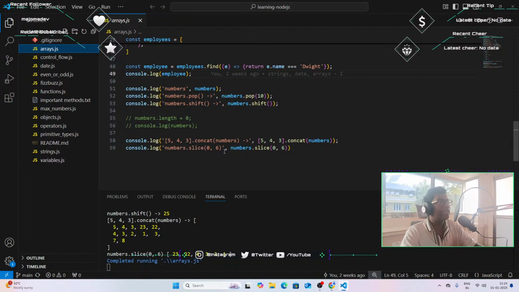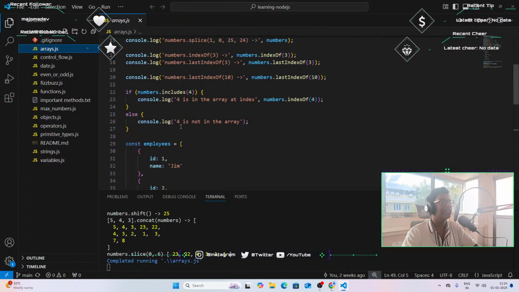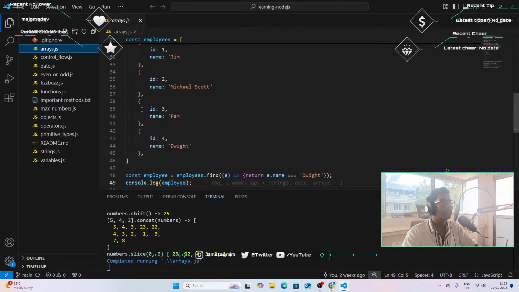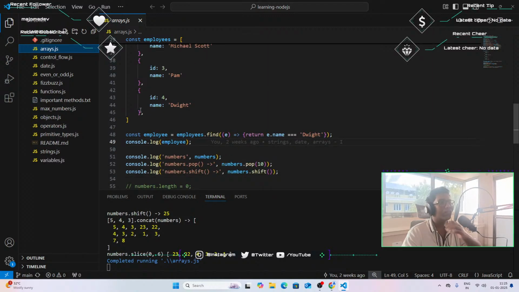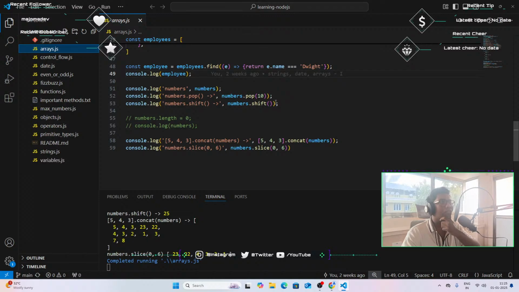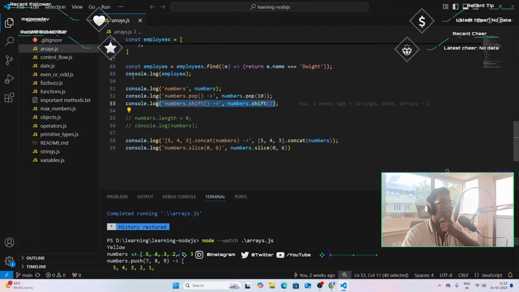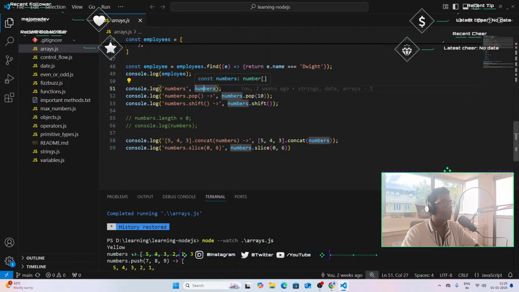I believe last time, code wise, we went through some code related to arrays. Let's just review it real quick before we continue.